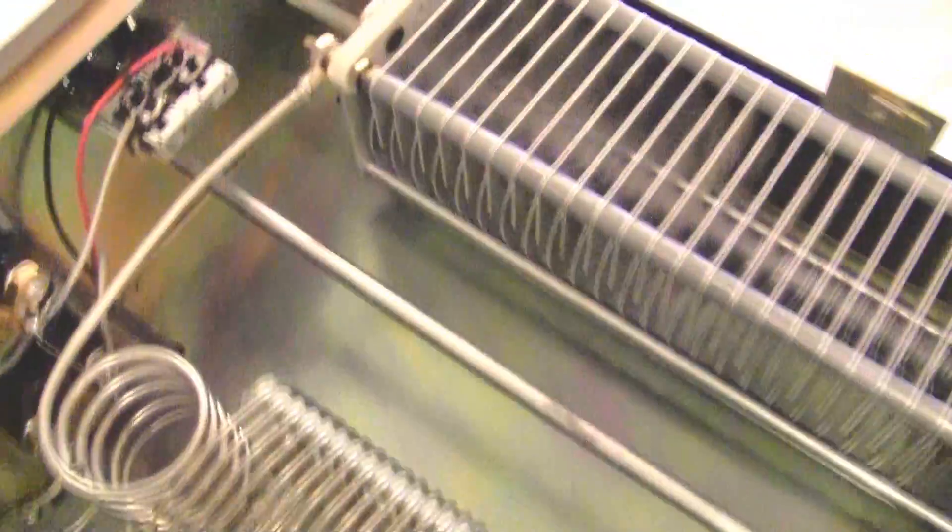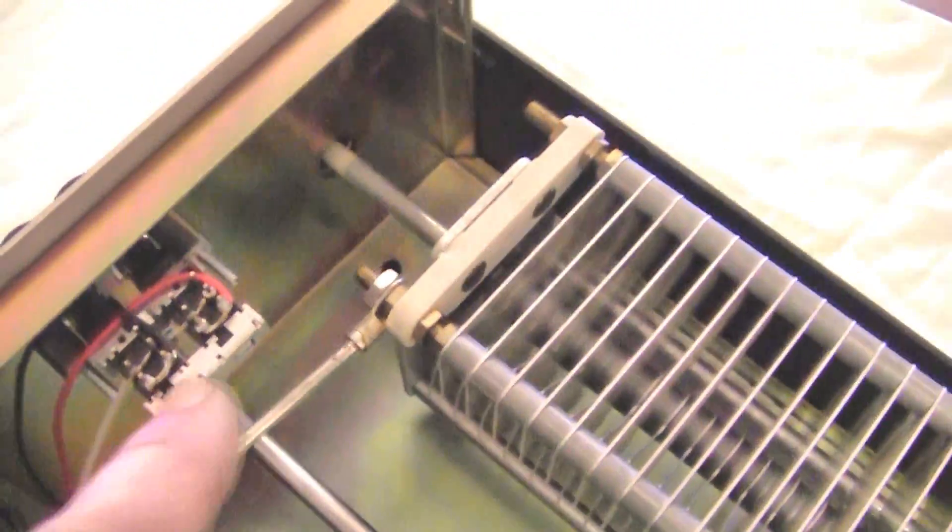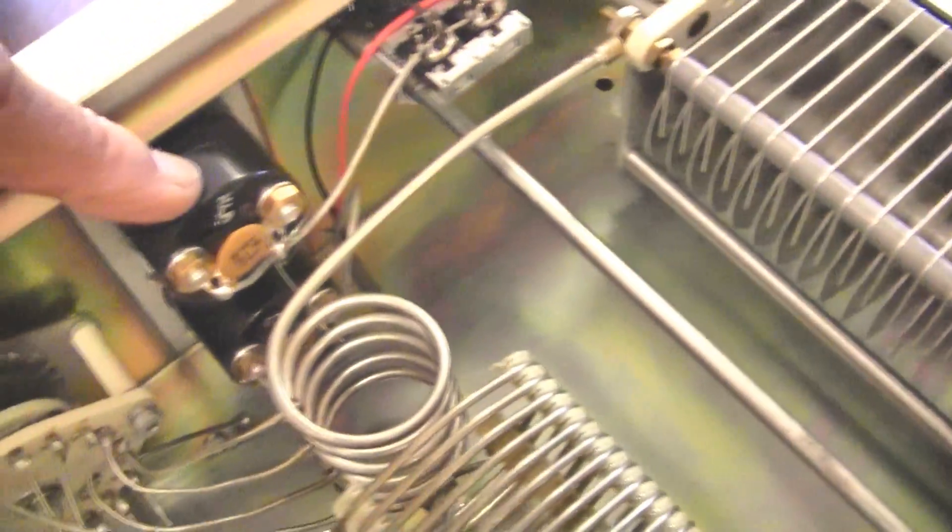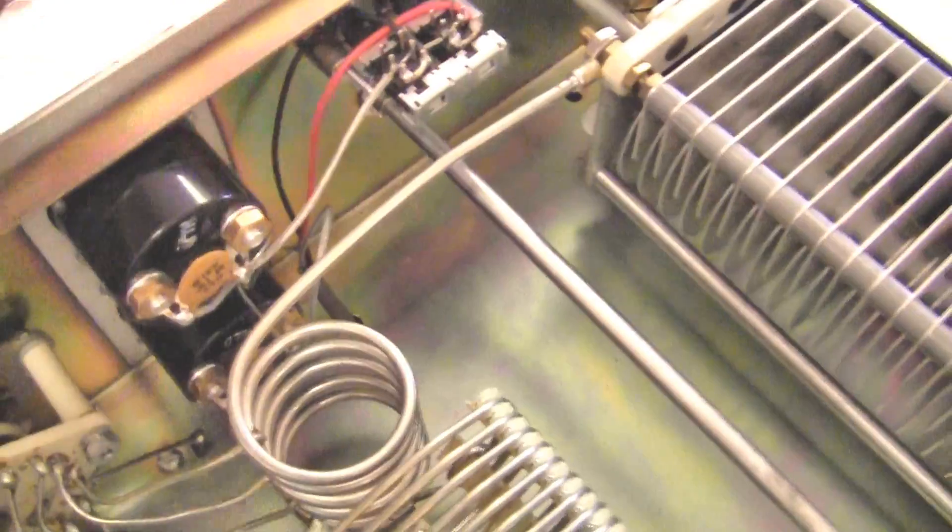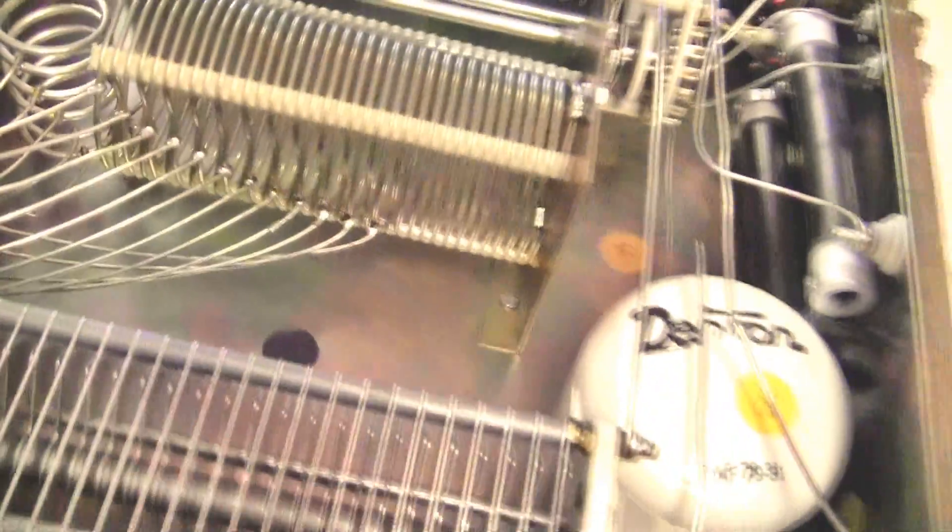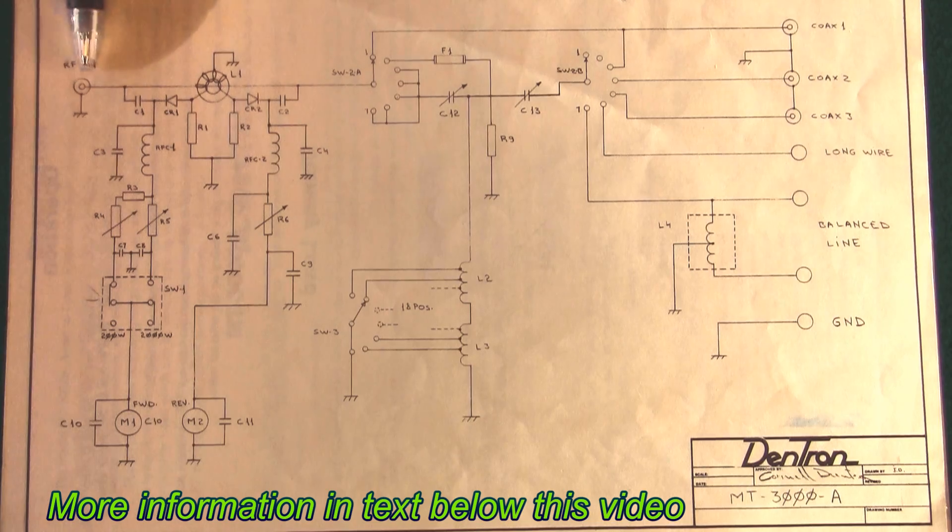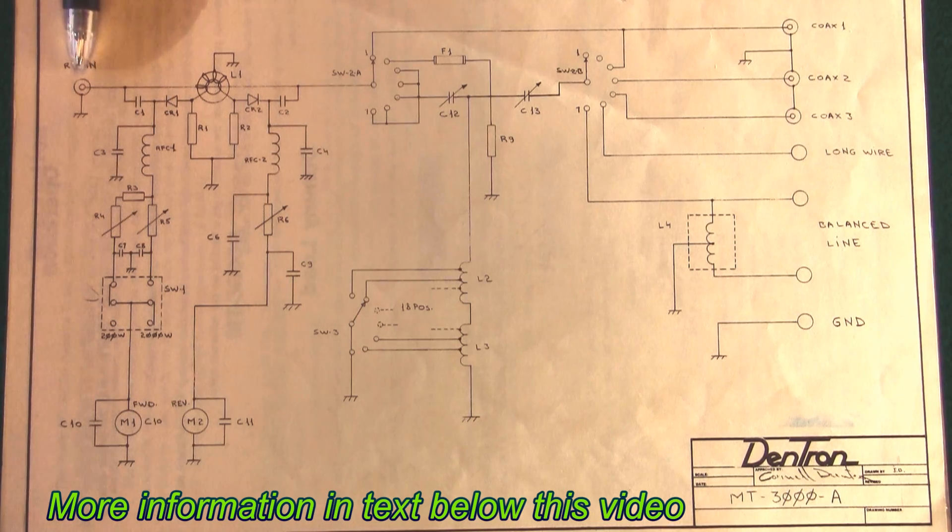So what else we got here? Well, here's the switches for selecting between the 200 watts and the 2 kilowatts. And this is simply the backside of the 2 meters over here. Well, this is a very standard kind of T-tuner. Here's your RF input, standard coax connector.